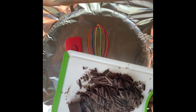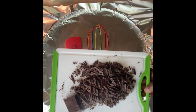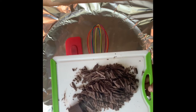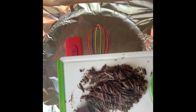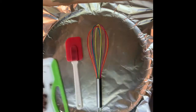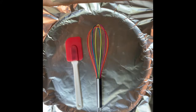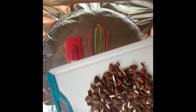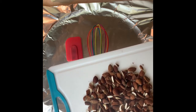You can determine the quality of chocolate that you use. I like block chocolate. You can use the chocolate morsels or the chocolate chips. I'm going to be using probably about 1.5 cups, or you can use the 8-ounce package. That will work great also. I previously roasted some raw almonds, and I cut them into little smaller pieces.